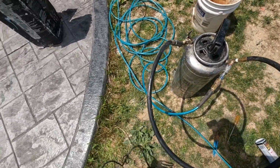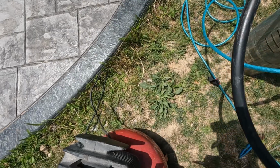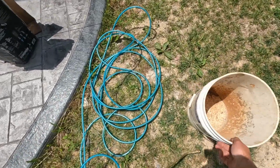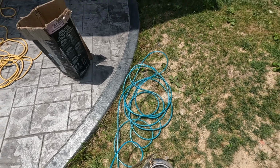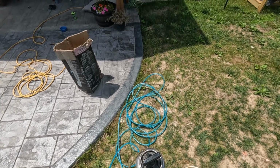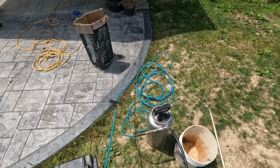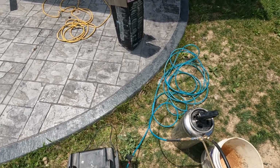All right, so when you use this air compressor, it really only takes a few PSI. You really don't want to be pumping this thing up like crazy. So we'll get our handle here ready to go, and we'll disconnect it from this coupler.